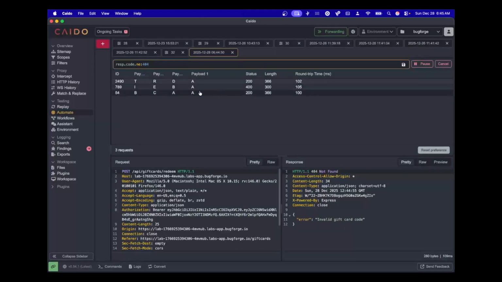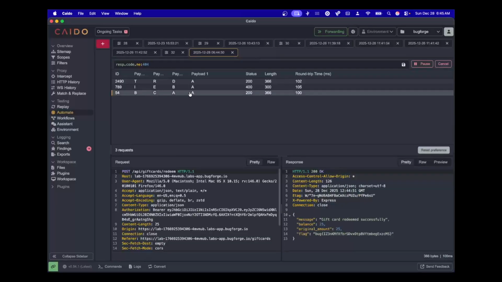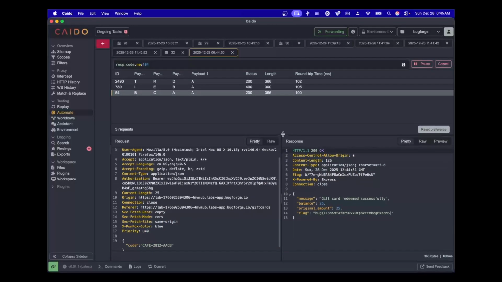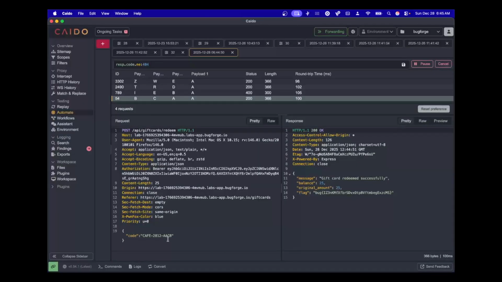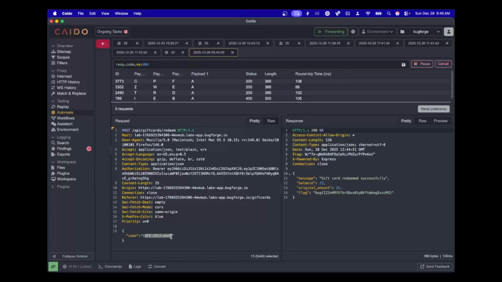And we see there's a few. There's a few 200s, and if we look at those, we see that this was a valid redemption code, and we get the flag.